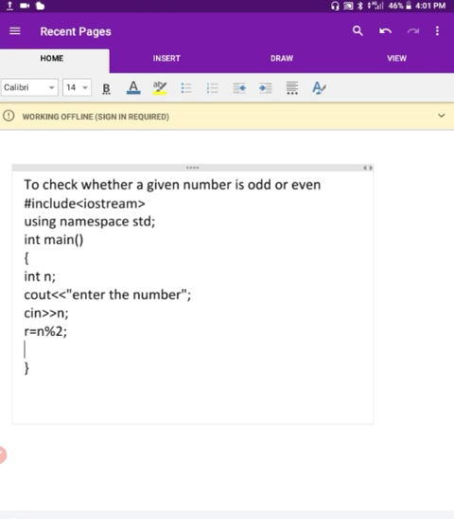For checking or decision making we have to use the if statement. If R equal to... for comparison or checking we have to use double equal to. Single equal to means it is an assignment; we are assigning a value. Double equal to is used for comparison. So R equal to 0. Then open the curly brace of if. If R equal to 0, the number is even.